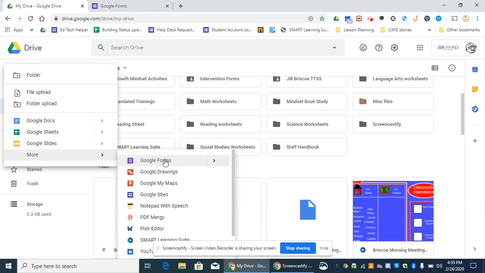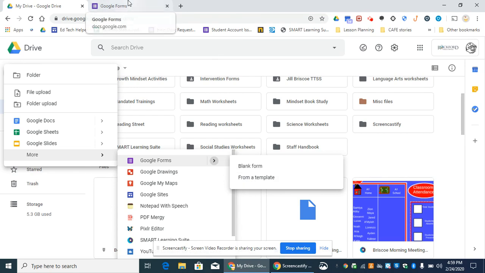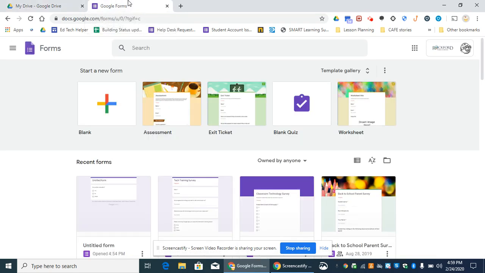We're actually going to work on assessments using templates that Google has already created for us. That way we work smarter, not harder. I can get to those templates from my Drive. I just have to come over here to the arrow, and instead of clicking blank form, I have to say from a template. So now that I'm on the Google Forms page, you can see at the top, there's my option to make a blank form if I wanted to. But I want to use one of Google Forms' templates already made.